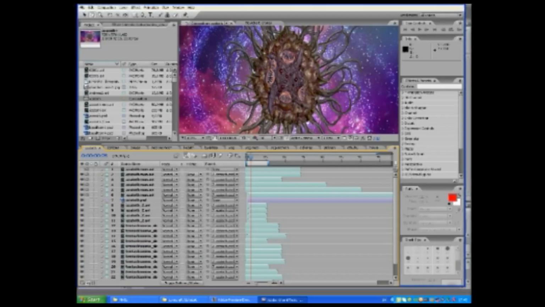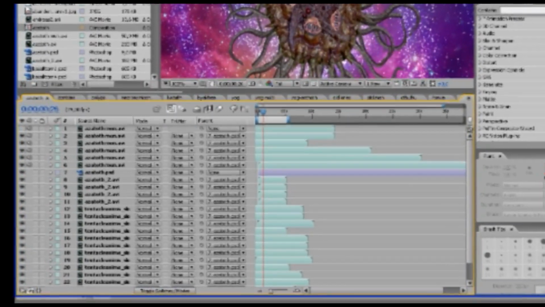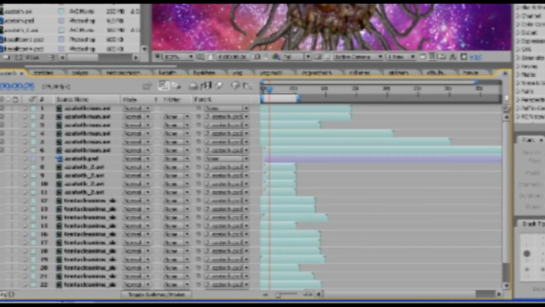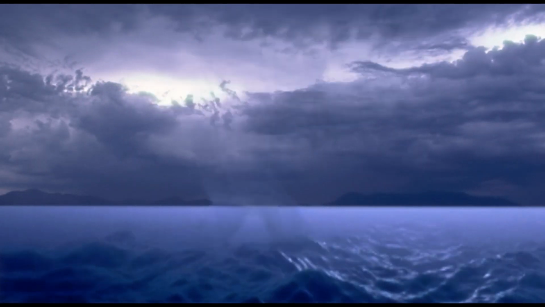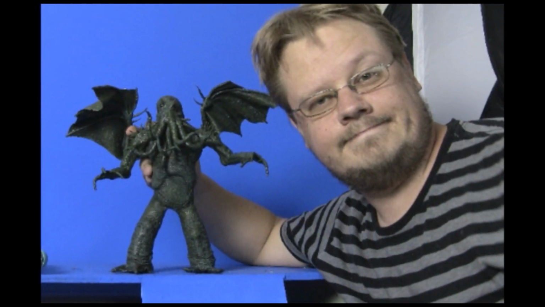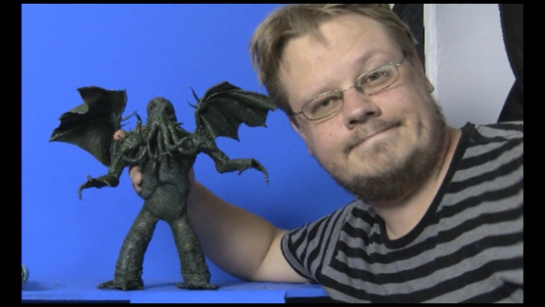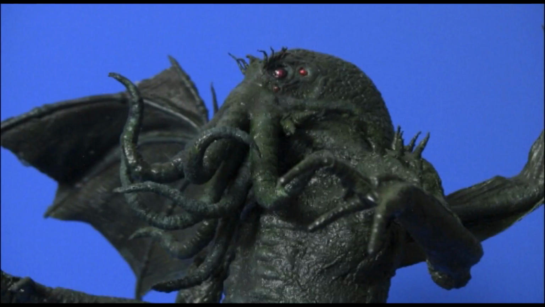And if you look at this After Effects window, you can see that the shot consists of quite a few layers. You really can't make a Lovecraft Alphabet without Cthulhu, can you? I've been wanting to build an animated Cthulhu puppet for a long time. Now, this particular puppet for this particular project is very basic, built quickly and cheaply, and it has all the features that are expected to be seen on Cthulhu.